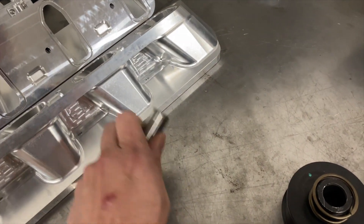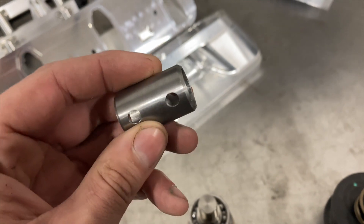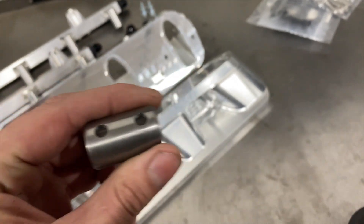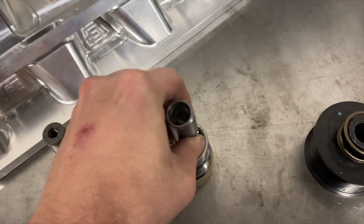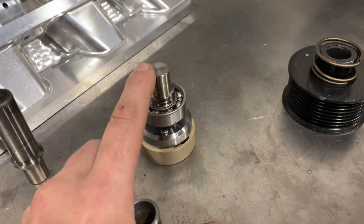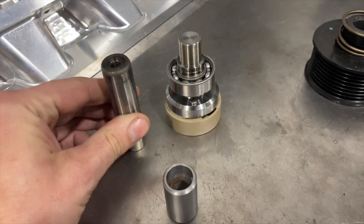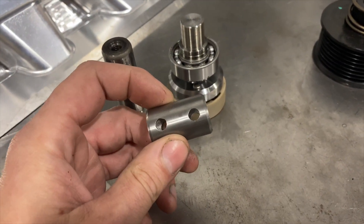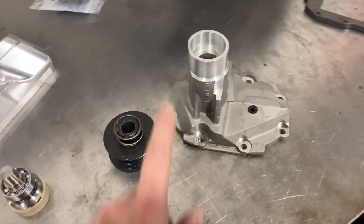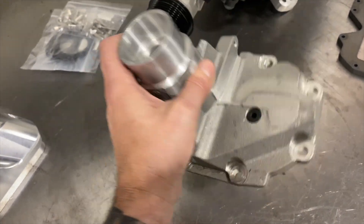We have a little adapter here that's a very light press fit, and we have four holes for plug welding it. The sleeve drops over the machined shaft where we've made our modifications; the shortened hub that the pulley rides on slides in on top. This locates us — we perimeter weld and plug weld. You now have a shortened shaft assembly. We press the pulley back on and reassemble with all new bearings into an OEM machine snout, and now you have an assembly that will fit LS4 accessories.